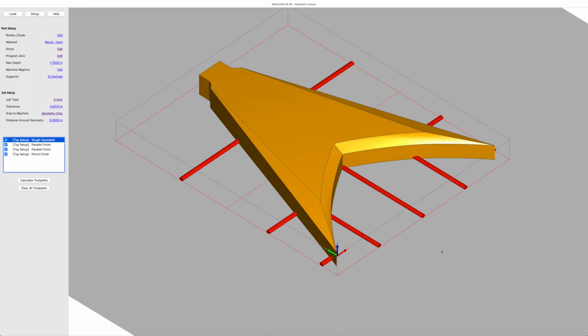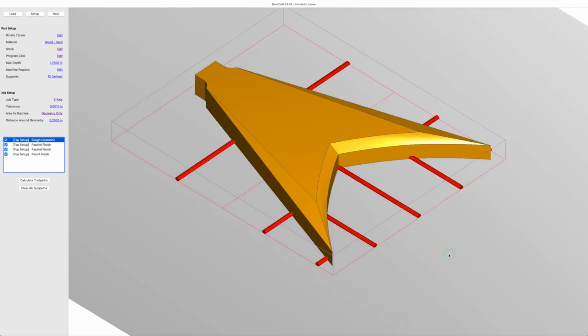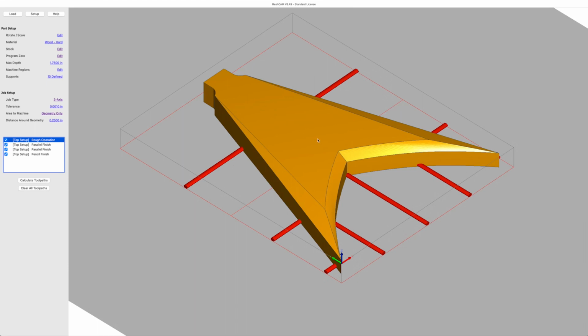This is the file imported into Meshcam, and those gray lines represent the stock size, the blank size. These red bars are tabs, which will prevent that part, the body, from flying out of the blank once the bit has cut all the way through from the top side down through the back side. It's going to hold it into the blank that's clamped to the wasteboard. Then I can cut those tabs later on to liberate the body from the blank.